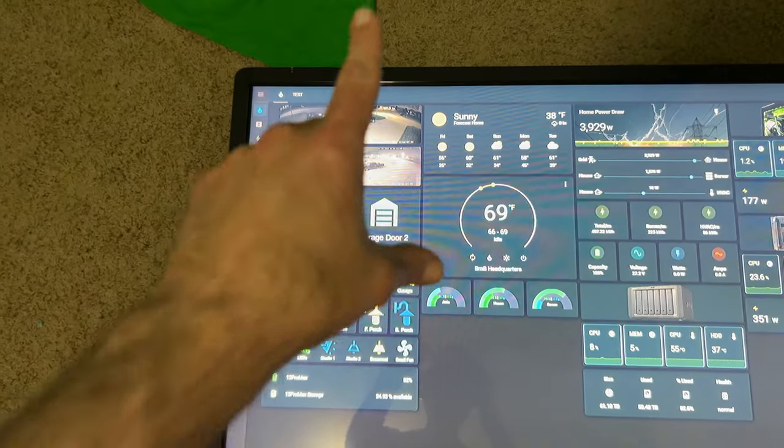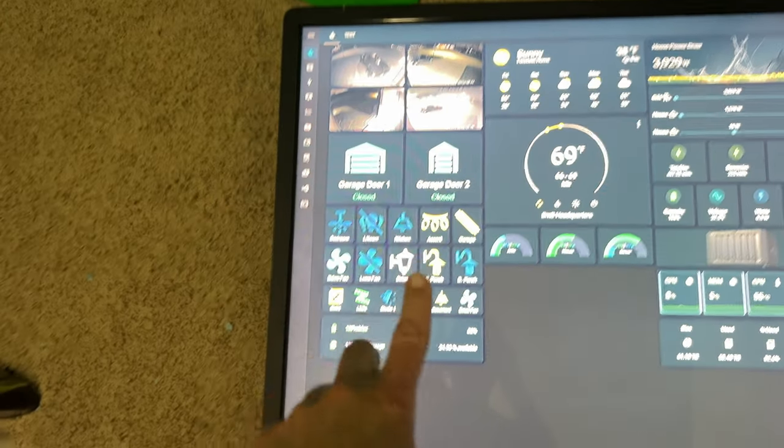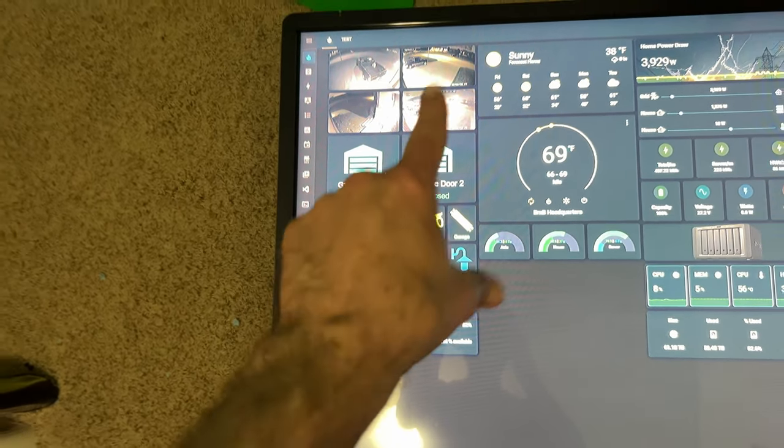I'm about to give you a preview of many hours worth of configuring, toying, installing, uninstalling, playing around with, trying to figure out all of that wrapped into this dashboard that I'm not happy with. And it is definitely, absolutely, positively not in its final form. But there you go. I have cameras. I got four cameras right there. I can control my garage door from right there.